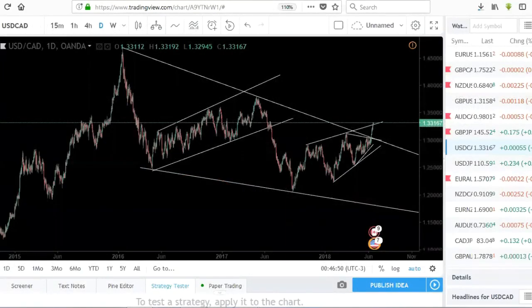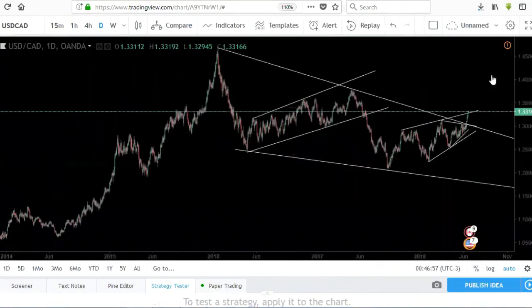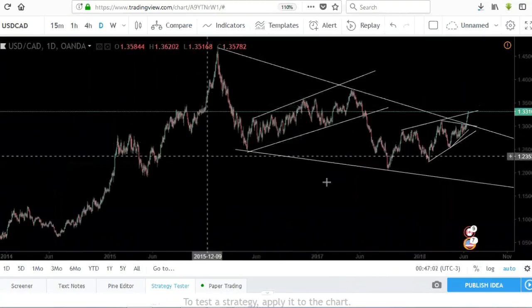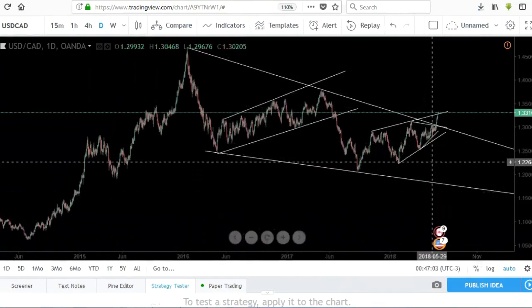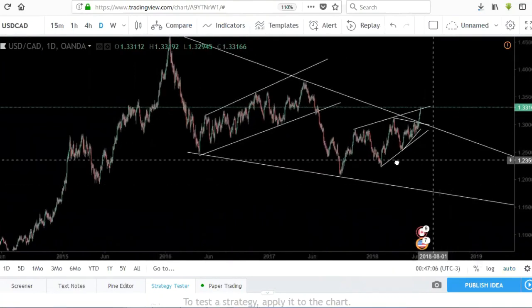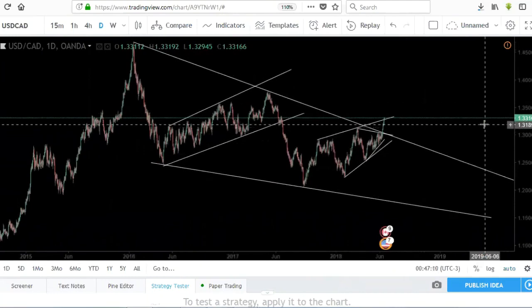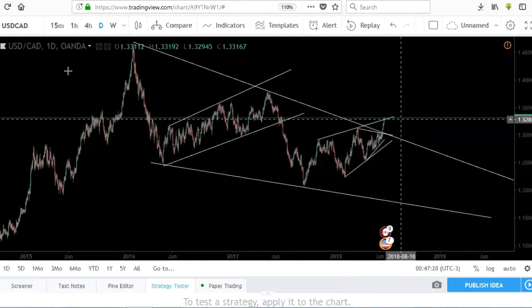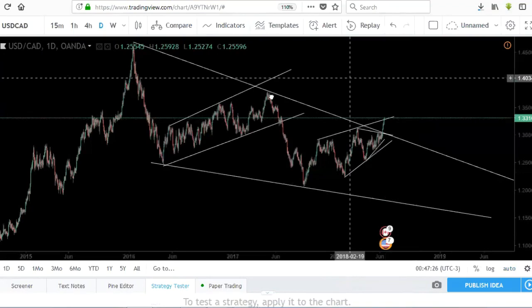As we know that the market moves in a 1, 2, 3 formation, which is the impulse, the correction, and the impulse, now we'll be able to spot that when you know what phase we are in. According to the lesson we've been going through, we shouldn't trade a corrective phase. Okay, now let's look at this pair, for instance, the USD CAD, the US dollar against the Canadian dollar.